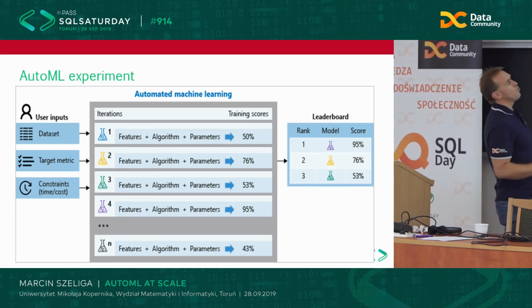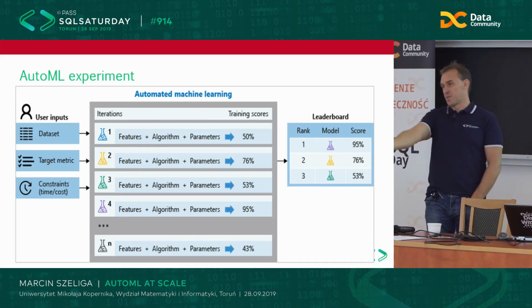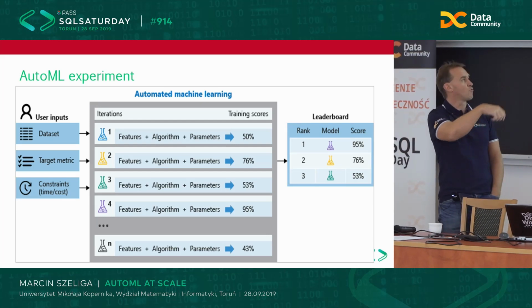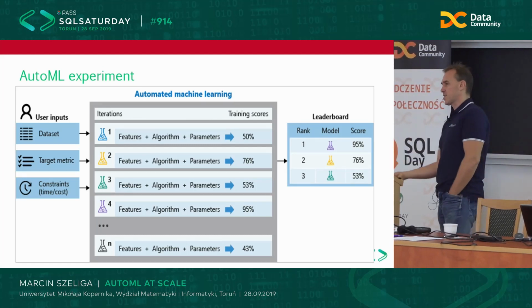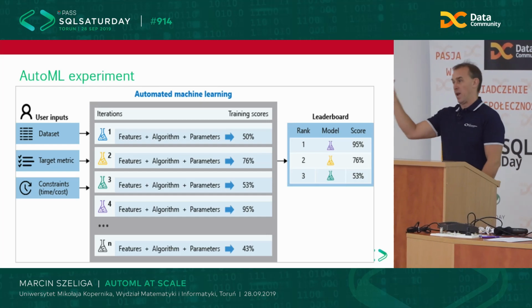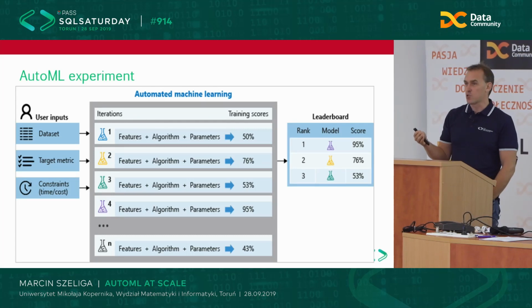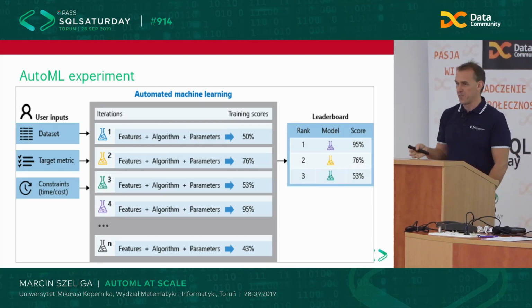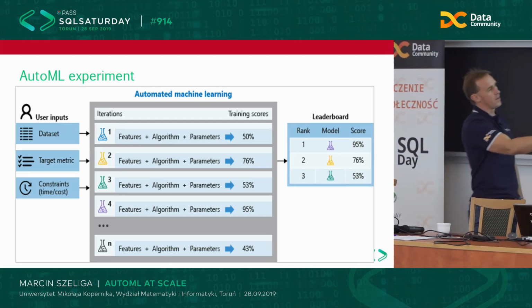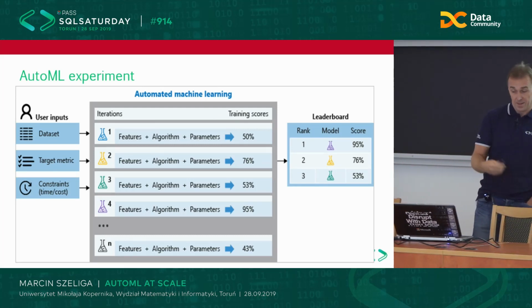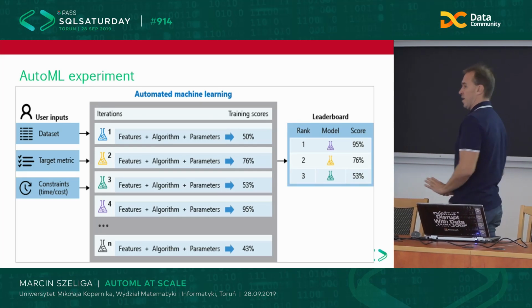Now, the AutoML part kicks off. And all those manual steps are being automated. This framework will choose and test different machine learning pipeline configurations for you. And the idea is it should do this intelligently, better than you. Finally, you will get some models, and hopefully at least one of them will be good enough to be used. So that's the core idea of AutoML.